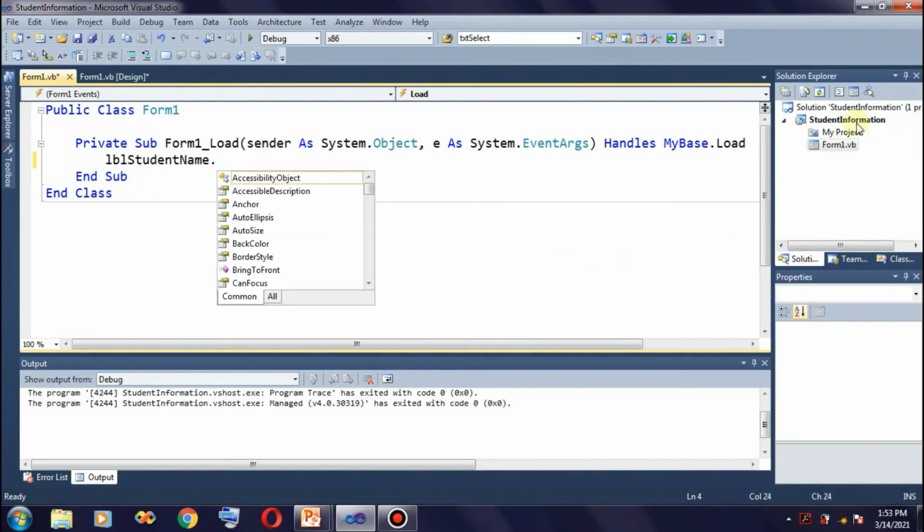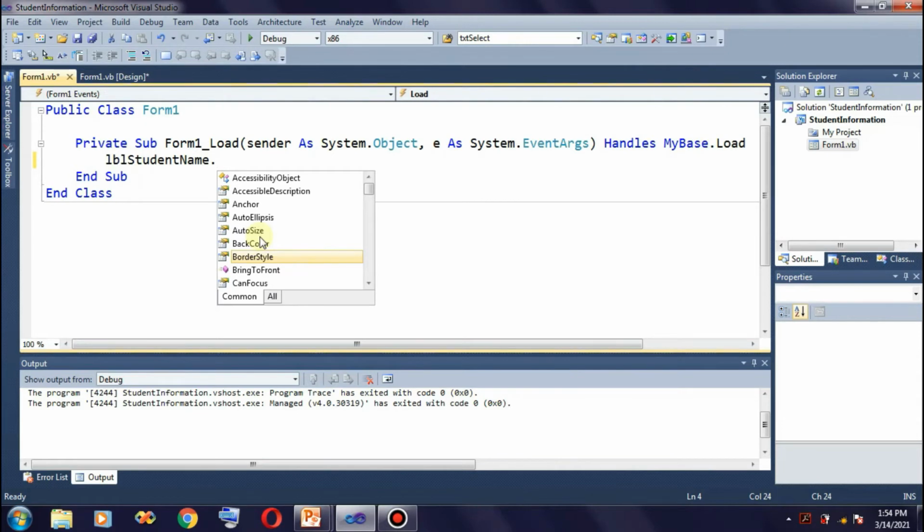Pag na-click mo yung dot, may mga magdi-display. Ano yung mga magdi-display dito? Pwedeng mga methods, pwedeng mga properties. Just like itong makikita natin na to na bring to front. This is a method. So, paano mo malalaman na method siya? Kapag ganito po yung drawing niya. It's a purple na box. Tapos, itong mga may kamay, itong border style, back color, auto size, kung maalala nyo, those are the properties na nakita natin dun sa my property window. So, basically, those are properties.